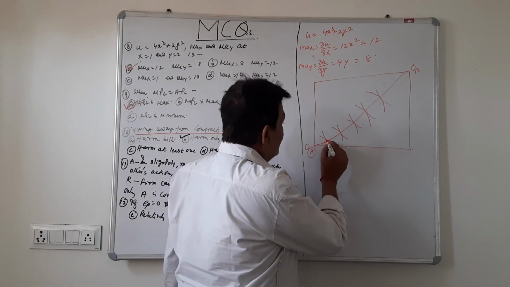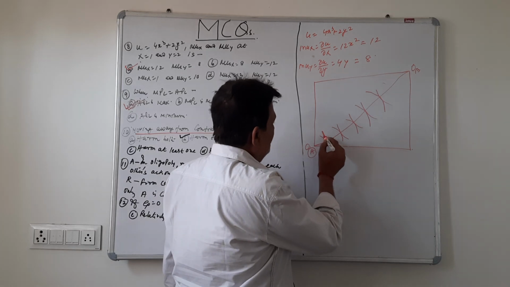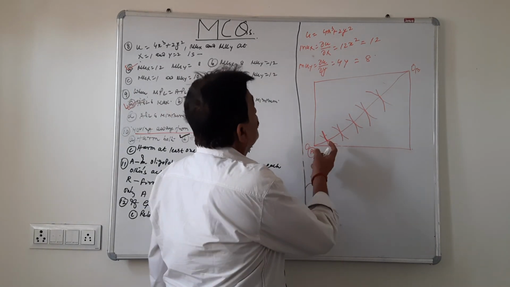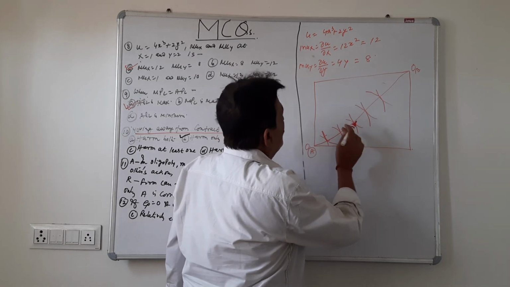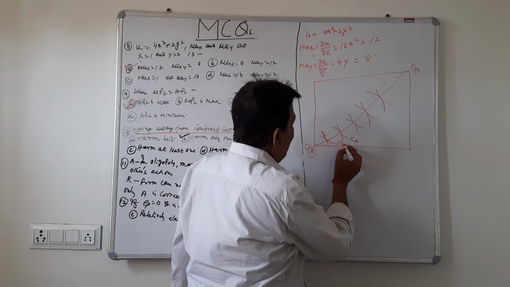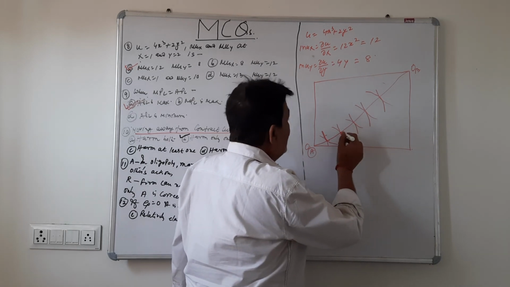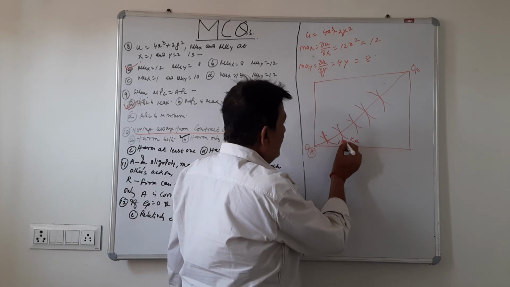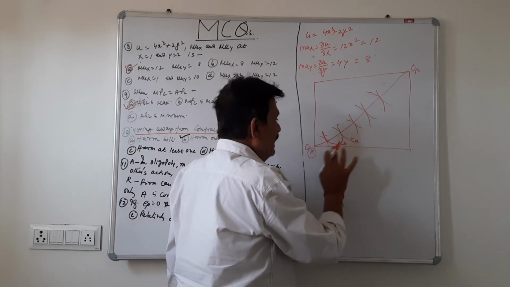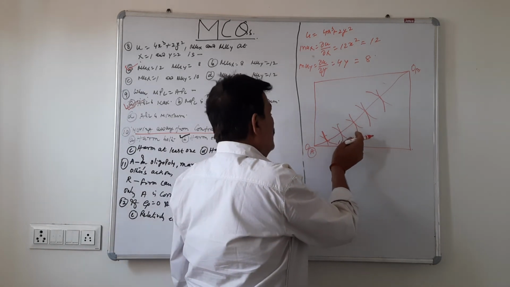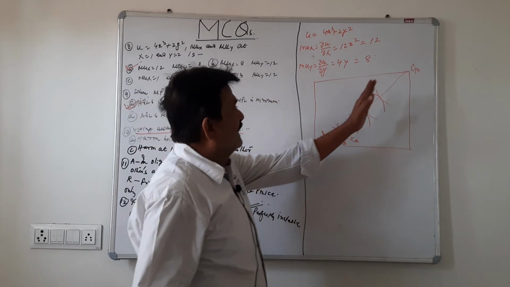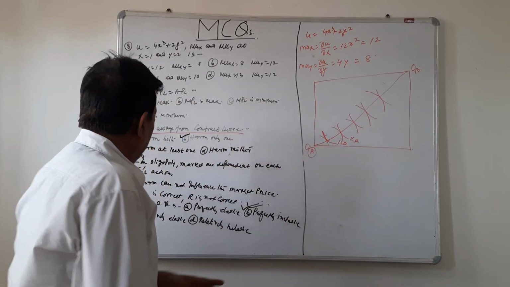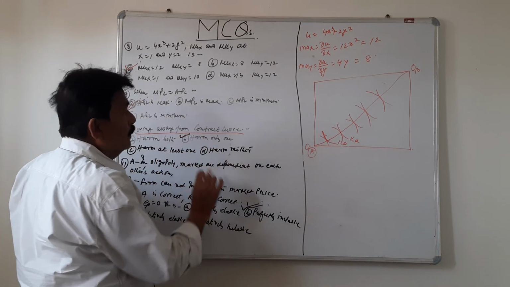But if there is any deviation from this contract curve, supposing here, then it would harm only one consumer, and that depends on which IC the deviation is on. If this is the IC of A and this is the IC of B, then if the deviation is on ICA, A would be not harmed, B would be harmed. And if the deviation is on ICB, then there is harm for A, not for B. So for any deviation from this contract curve, it would harm only one consumer, either A or B, depending upon the shifting. So this would harm only one, not both.